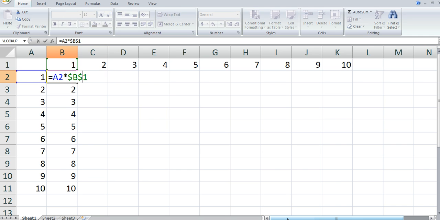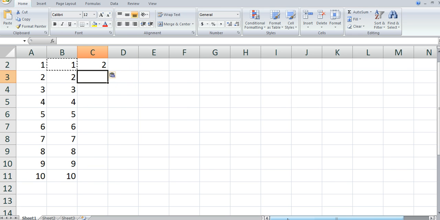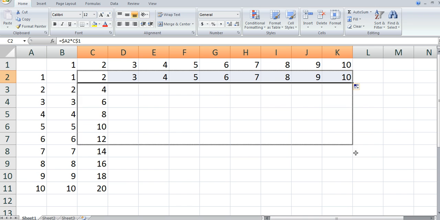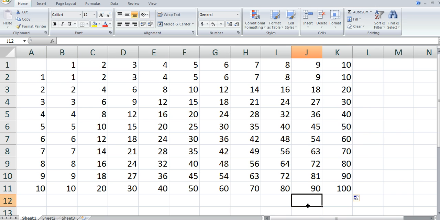So what I'm going to do is I'm going to ask it that, okay, this A should be freezed because I am going to take A any of the ways. And here that one column has to be freezed. So I am just ensuring that it goes the way I want. Now I hope I have done it correctly. Can you see it? Now I am copying this, the entire lot. So here we have the table.